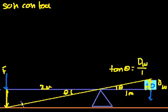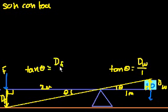And then if we go on to this side, we can do the same thing. Tangent is opposite over adjacent. So let's call this the distance of the force. So here, the opposite is the distance of the force. And the adjacent is this 2 meters, right? Because this is the hypotenuse right here. So we also have that tangent of theta, now you're using this triangle, is equal to the opposite side, the distance of the force over 2 meters.